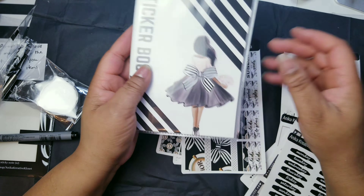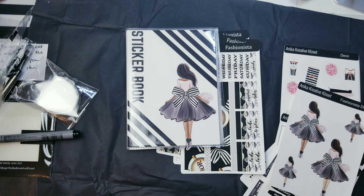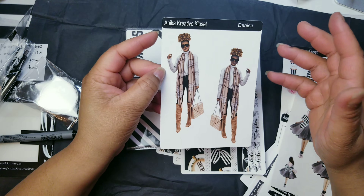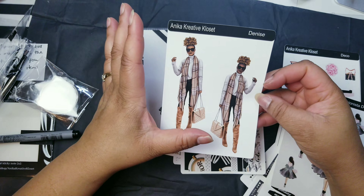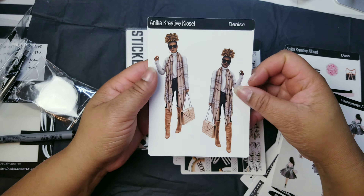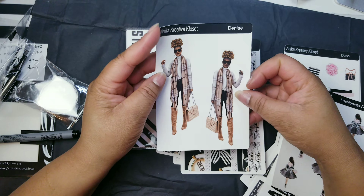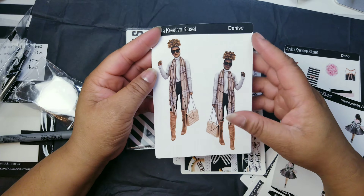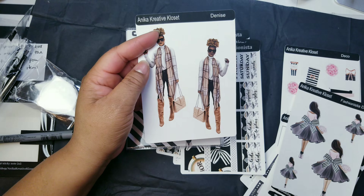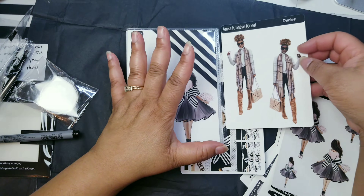I was really excited about the sticker book and I've gotten so many good reviews on it. I also want to show you Denise — she arrives in each box as well. This is one of my illustrated dolls. I'm so excited about coming out with illustrated dolls that really nobody can copy or get, because I now have an illustrator. We're working out a lot of kinks, and today she sent me all my dolls with the changes I requested — I'm so excited about what's coming in my shop. So Denise is one of the dolls in the shop.